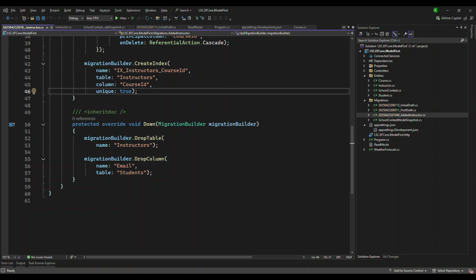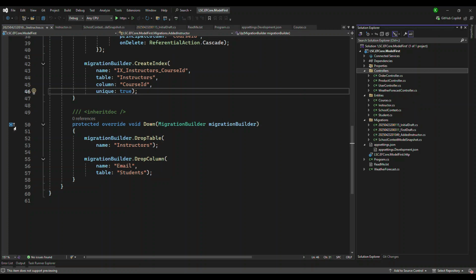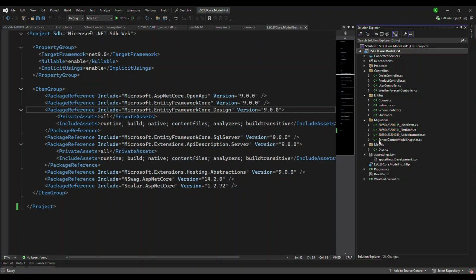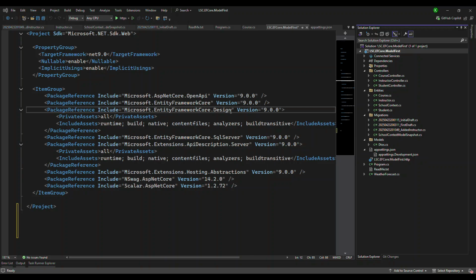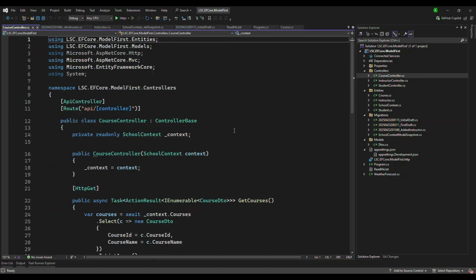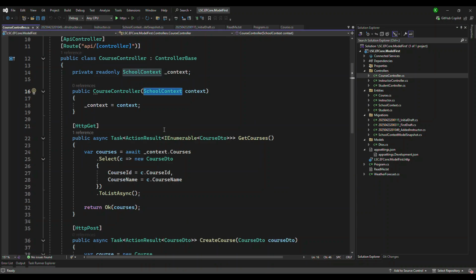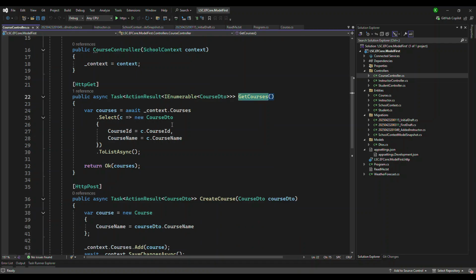What I'm going to do is copy paste a piece of code in the controller here, and then I'm also going to add a model here. I'm going to explain it quickly. Whenever you use Entity Framework, or generally speaking, you should never expose the entities directly to the customers. In order to do that, say for example, we have three controllers: course controller, instructor controller, student controller. Let's take a look at this. For the course controller, we are injecting the DbContext. Let's say we have an endpoint called get course. We should not expose this course directly, context.course.